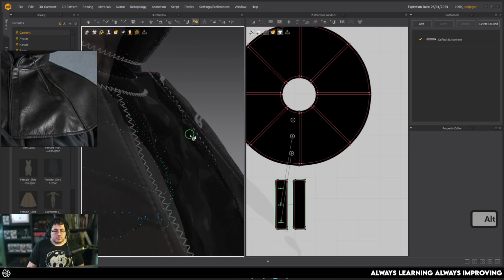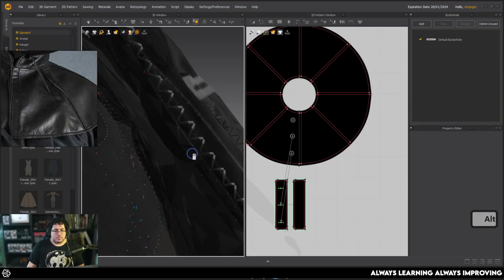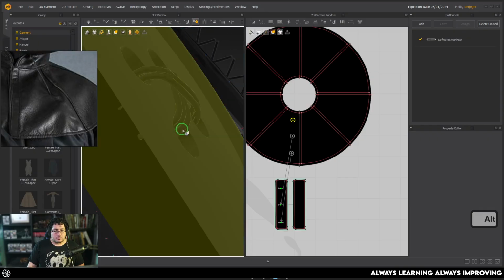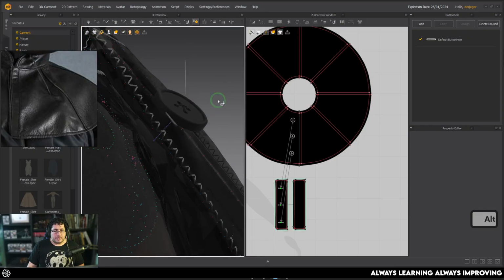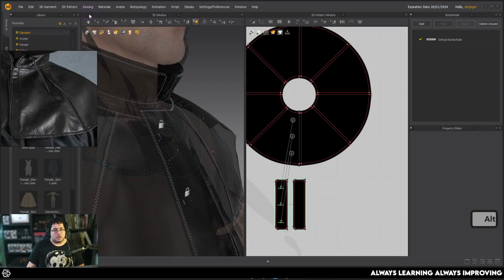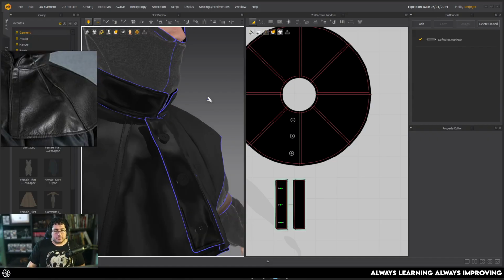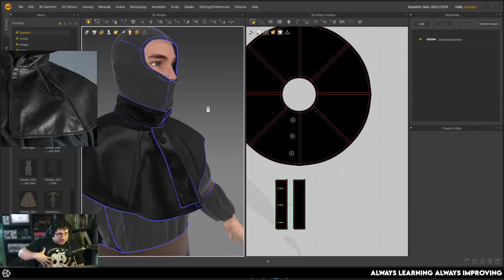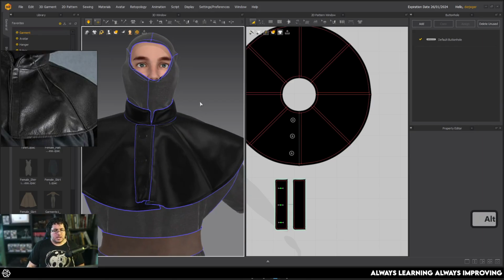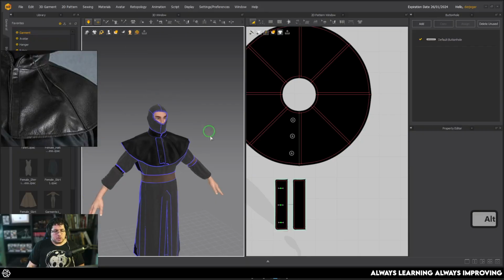So just select the button. Oh, where's my button? There we go. And then we select the buttonhole, and that's going to fasten it and close the little lock. So now, once we go back to this thing, we're going to be able to see both elements just being sewn together. If you are working with a garment that has a lot of tension and the button is really holding, you are going to see the wrinkles of the button actually tensing the whole thing. In this case, it's a very relaxed fit, I would say. So we're not really seeing that much of an issue.